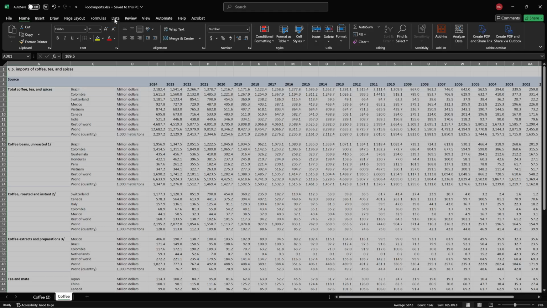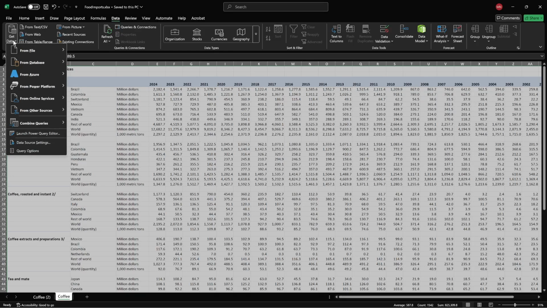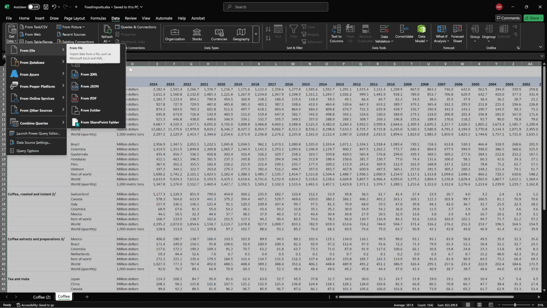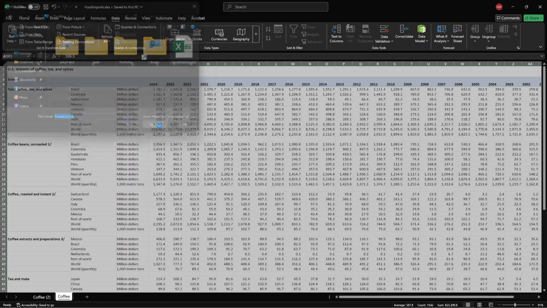And then I'm going to switch over into the Data tab. And what we want to do is pull this information into a separate Microsoft program called Power Query, which is also built off of Excel. You can get to it from Excel. So if we go into Get Data, if you're on a PC, you can do this from Table Range, but on a Mac, that's not there. So we're going to go to Get Data, and then From Excel Workbook. And then I would have to navigate to this file.